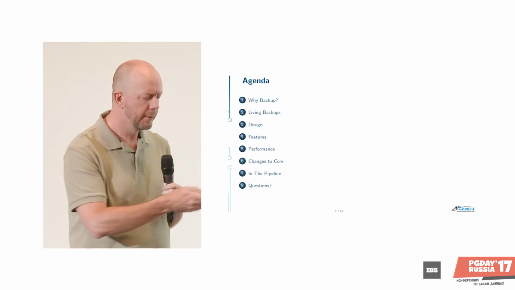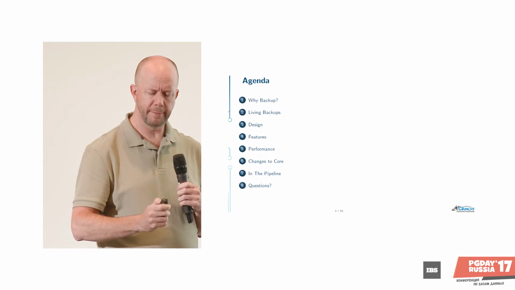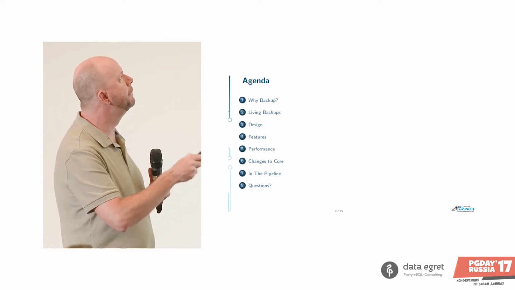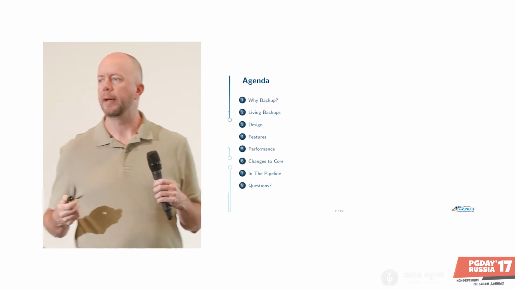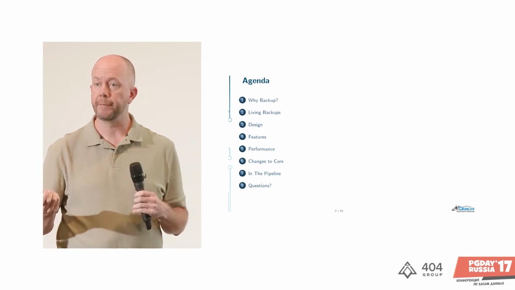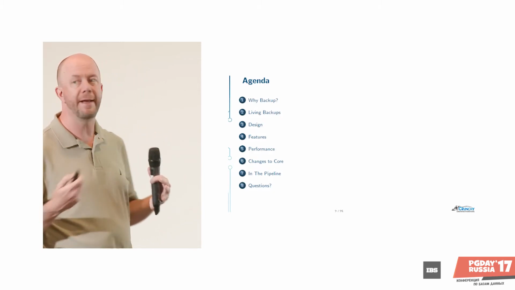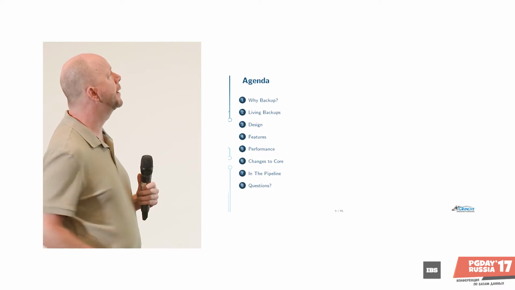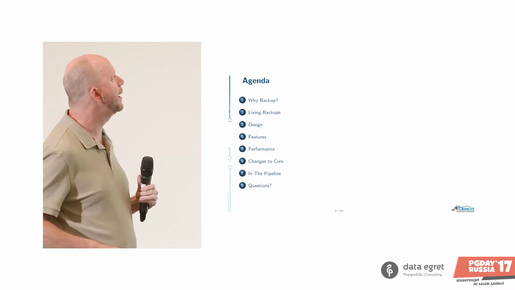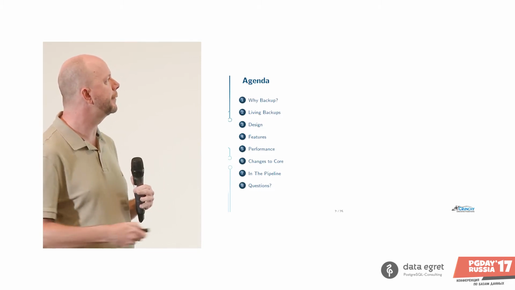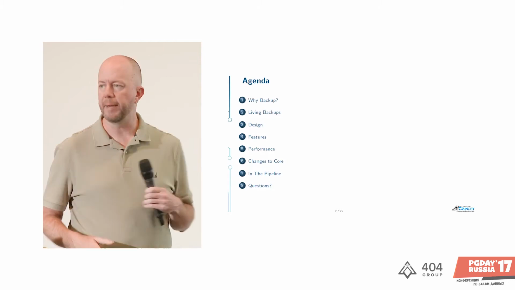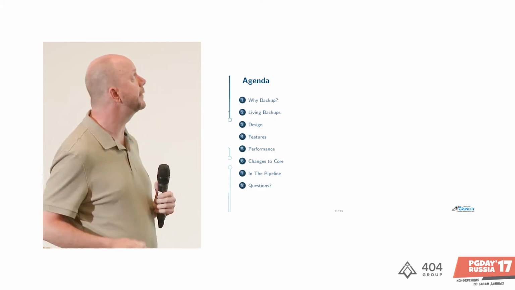Here's our agenda. We're basically going to talk really quickly about why you should back up. I don't think this should be a big sell, but we're going to go through some of the reasons and benefits, things you can actually get from it. It shouldn't have to be a chore. We'll talk about this concept of living backups really briefly, and then we'll go into design, features, performance. We'll also talk about changes we've made to core to make backup work better, and things that are in the pipeline. So that's our basic agenda.